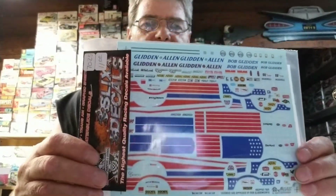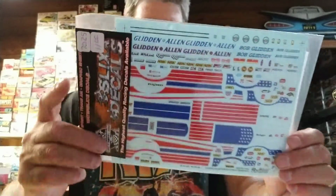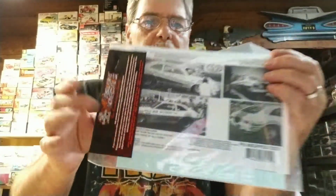And then I'm doing a rebuild. A few videos back, I picked up a Glidden set at a show. It had a Pinto. I am redoing this Pinto. It's in the process of being reconstructed. It was basically built stock with a big engine in it. Had the stock wheels and tires. So I'm actually getting it more accurate looking. So in order to do that, I had to get another set of decals, but this one came with both the versions. The Stars and Stripes, and then the one that just had the striping like this. So I thought that was pretty neat.